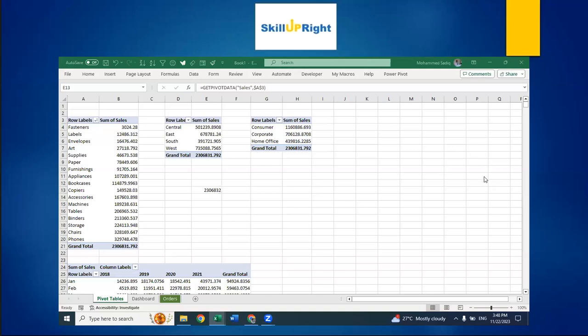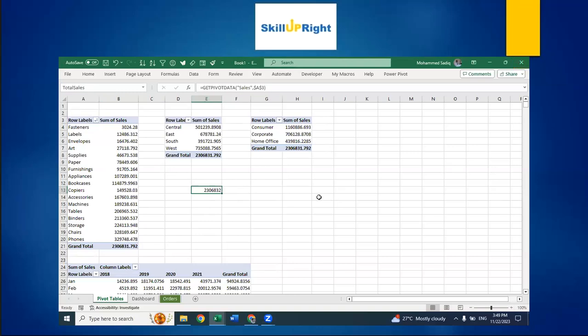Fine. This is the total sales. I want to get the profit also. Since the profit is not here, I can create another one. I'll select this and give a name for this. I'll say it's total sales. I'm giving a name to the cell, defining a name for the cell.